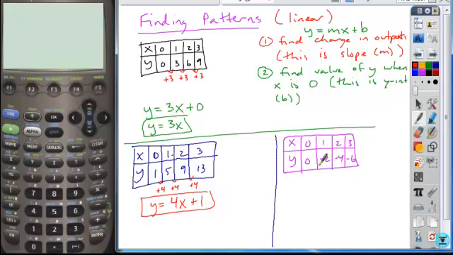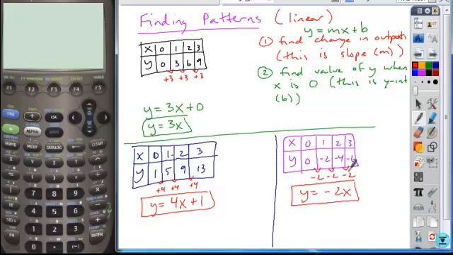Right, what's the incremental change in the y's? Each one is negative 2. Since those are all the same, that's your rate of change. So y equals negative 2x, and then what was the y-intercept? Plus 0, which you don't need to write, so you just leave it as y equals negative 2x. That is your equation.